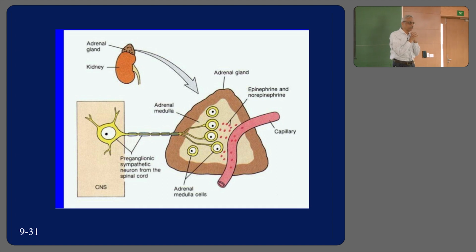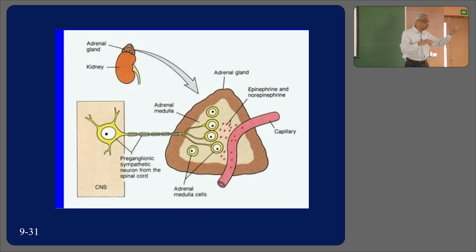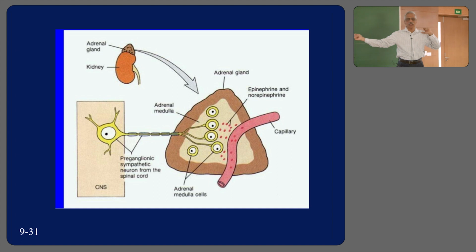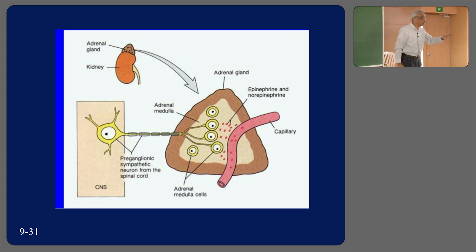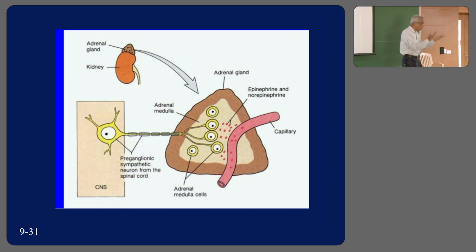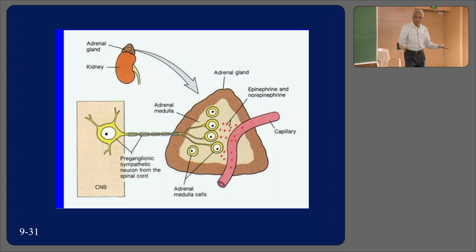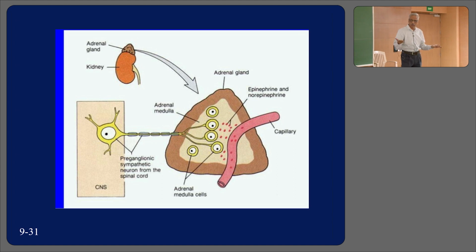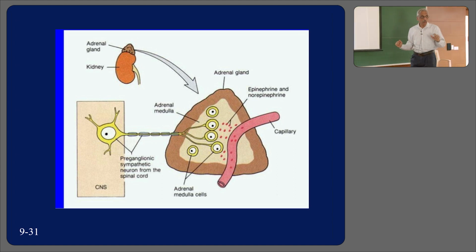And it goes and terminates on the second neuron, because the autonomic nervous system must have 2 neurons in a series. So it must go to the second neuron. In this particular case, the second neuron happens to be nothing but the adrenal medulla. So the cells of the adrenal medulla are getting a nerve supply from what? From preganglionic fibers of the sympathetic nervous system. You are absolutely correct. Are you okay so far?